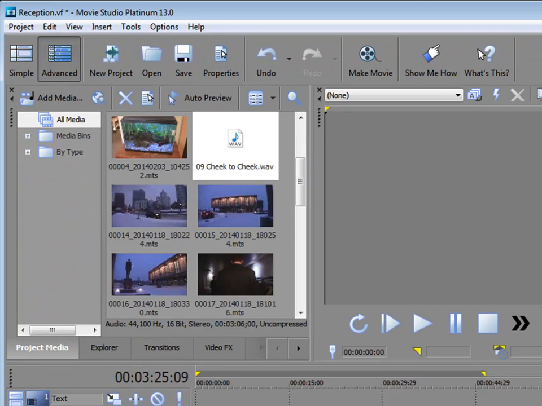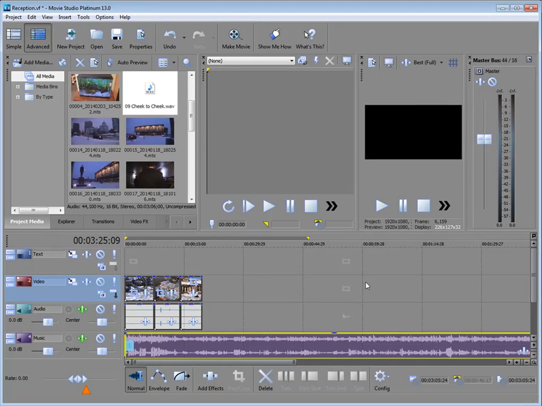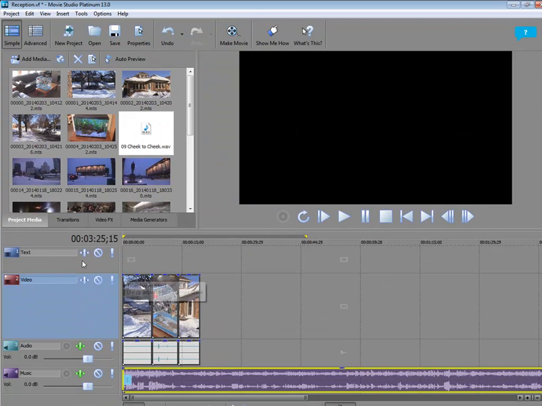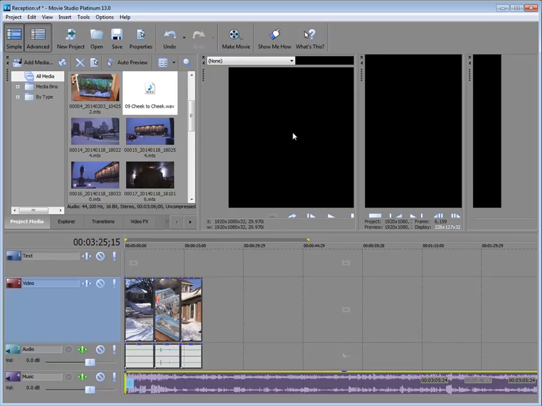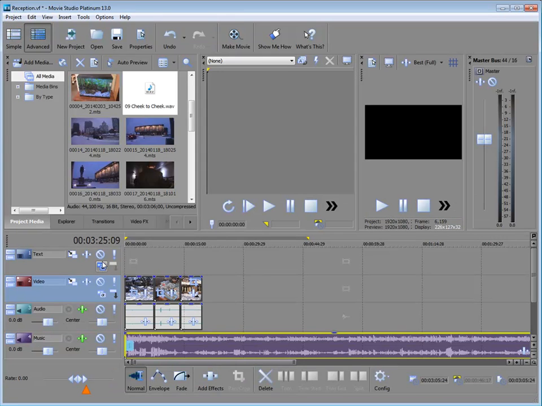I feel much more comfortable in advanced mode. And you can see that technically the timeline is not that different, but you'll notice that you have a couple more controls here on the timeline. Take a look here over at simple mode. We'll just jump back here for a second. And you see your timeline, you can add effects to it, and you can mute and solo the track, but you can't parent the track, you can't do a composite track. Jump back over here. You can see we can do many more advanced things, and we can even create track motion here in advanced mode, and that's something we can't do in simple mode.